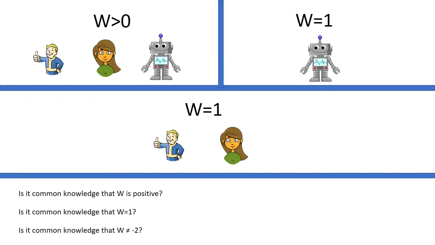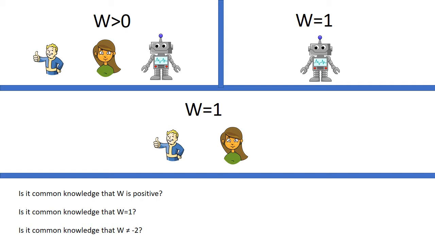In these videos, there's going to be three people: the boy, the girl, and the robot. Hopefully you can tell from the pictures who is whom. And when I say something is common knowledge, I mean common knowledge among these three people. So all the questions, when they ask if something is common knowledge, they mean, is it common knowledge among the boy, the girl, and the robot? And these three characters will be in different rooms. And in each room, there'll be a sign.